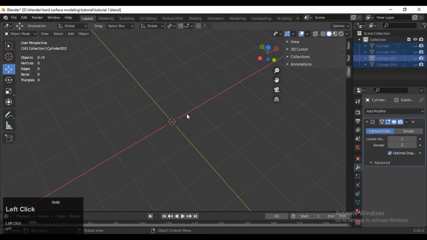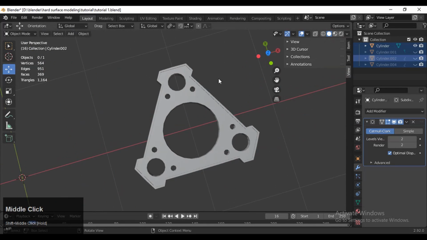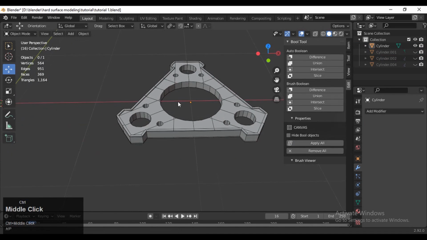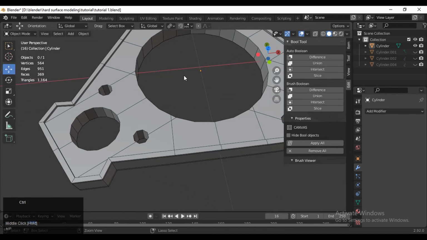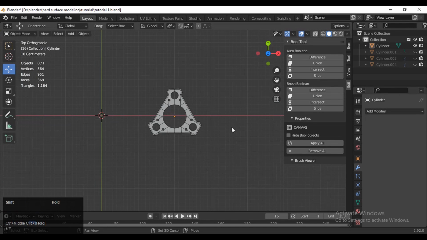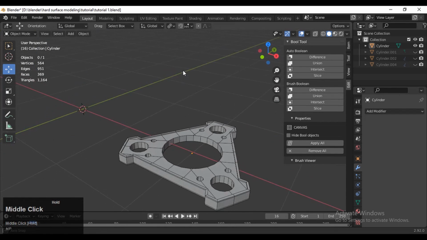You can see here is the concept mesh which I have modeled with simple boolean methods, and you can turn on the wireframe mode and see the weird topology there. This is the concept mesh you have to model before creating the production ready mesh, and we will make a similar one with the right topology for production.